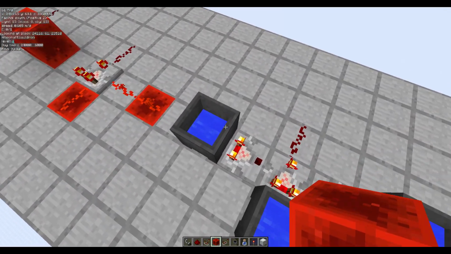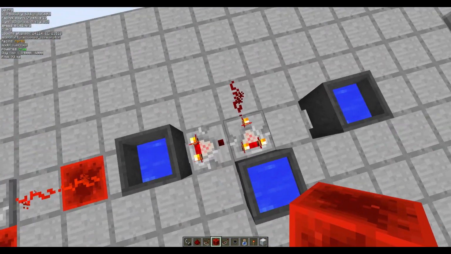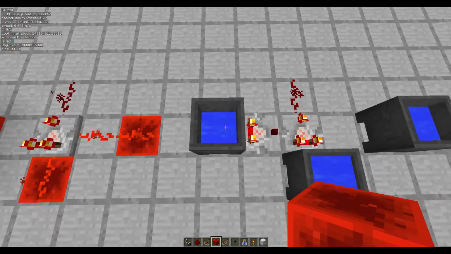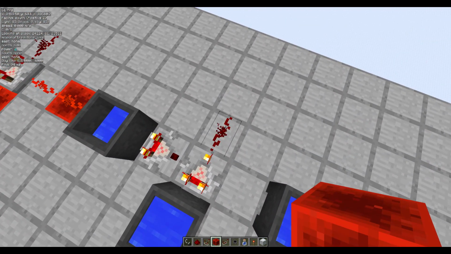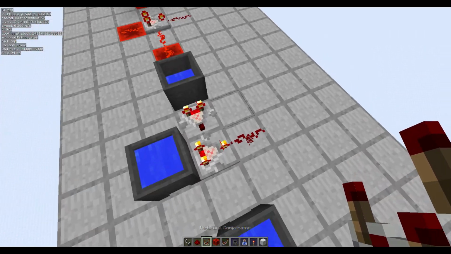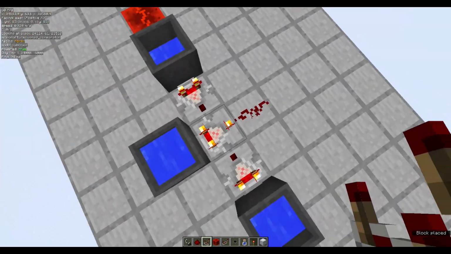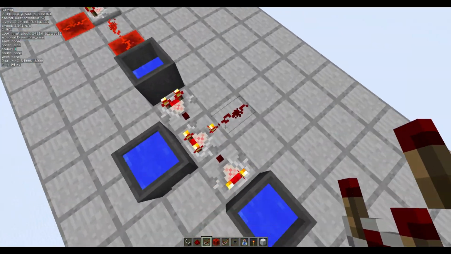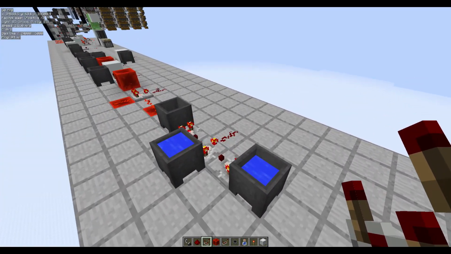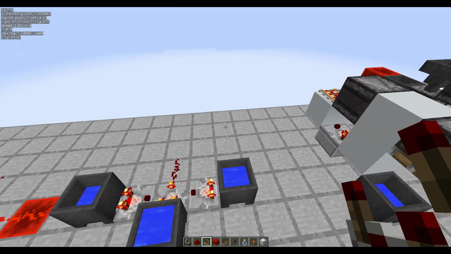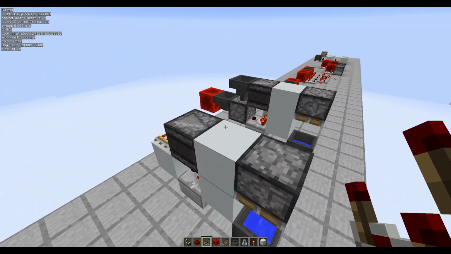If we were to destroy this comparator real quick, then the only one coming in from the sides is this power level 1. And so 3 minus 1 is power level 2. Okay, this is also very critical. So if you have two comparators going into the sides, or two of any component really, it'll look for the maximum of the two. Okay, and so those are the basics of comparators. And now let's look at some slightly more advanced stuff.